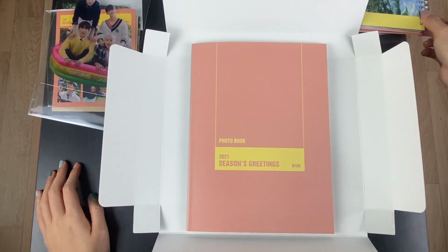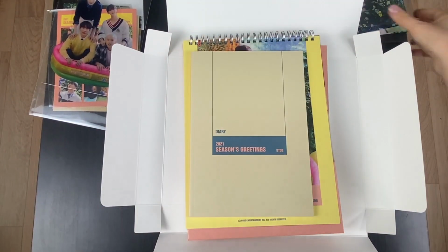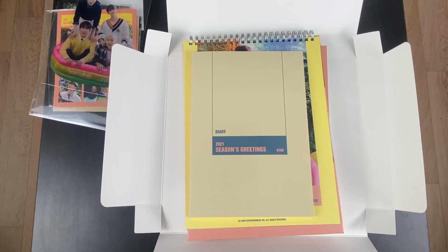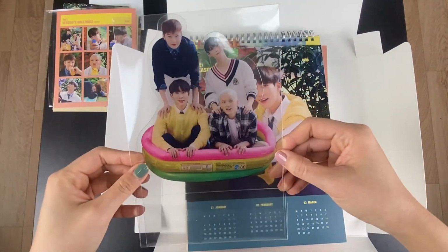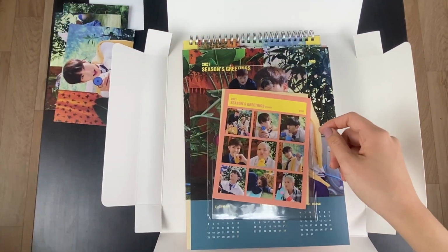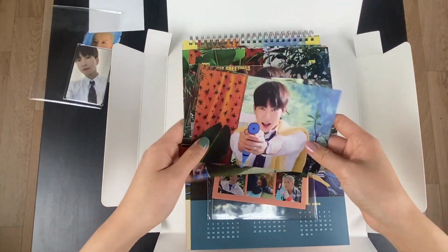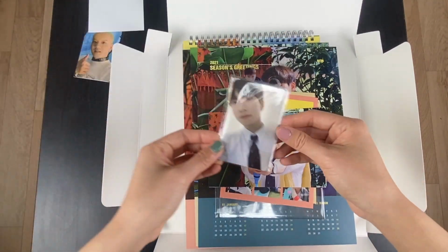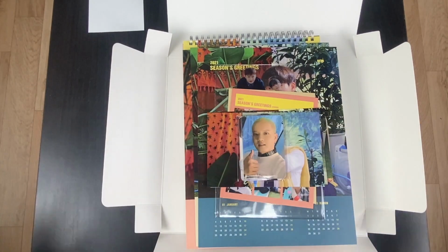We have the photo book. We have the desk calendar. We have the diary. And 4 pages of 2021. This, I think this is a stand. Yeah. Sorry about the confusion. And we have the stickers. We have the postcards. The photo cards. And the extra, I think it's the bonus photo card. So yeah, that is the complete 2021 Season's Greetings package.